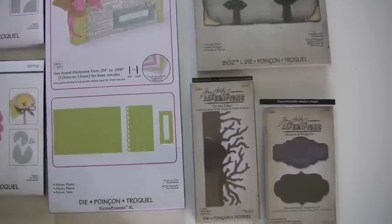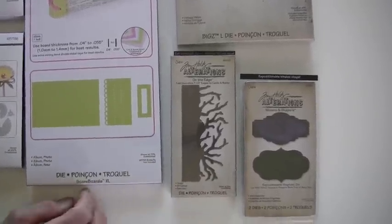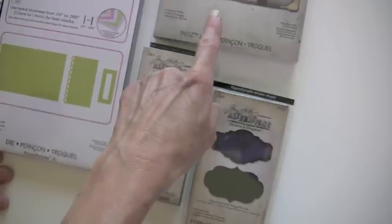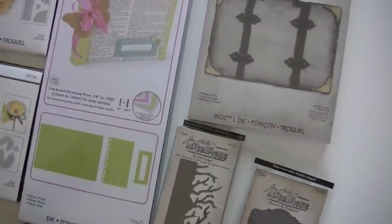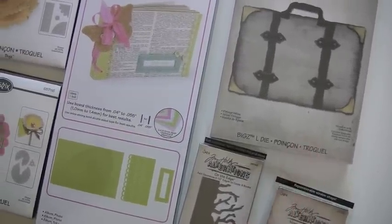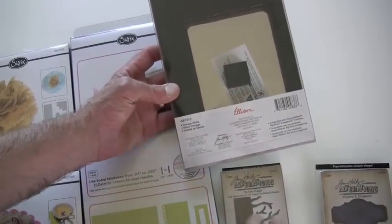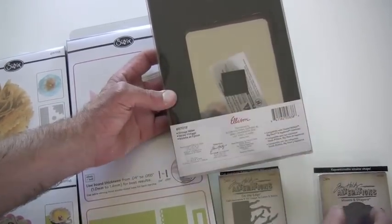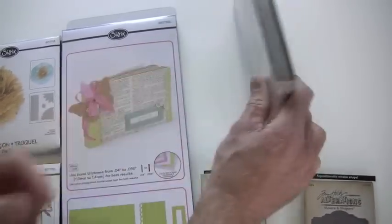On the edge, which is called Twigs appropriately — and you can use it as roots or as twigs, one or the other. Now we're talking about using the square or rectangle. You can put these pieces, which are movers and shapers, into there. You can put all your movers and shapers into the square; not everything would fit in the tag die, but a lot of shapes are going to fit into this. A mover and shaper is a metal die that has a magnet, so that when you take a big open area, that magnet lets you place it exactly where you want. If you want that shape this way or that way, you run it through your Big Shot or your Vagabond, and you'll have that piece die cut right out of it.